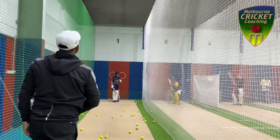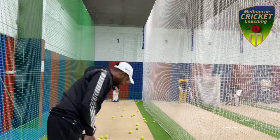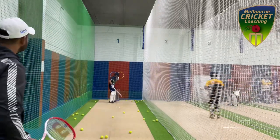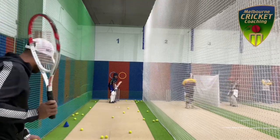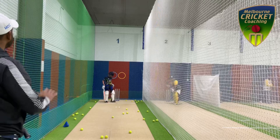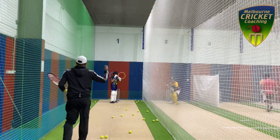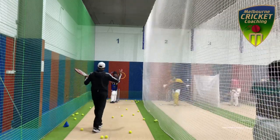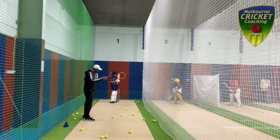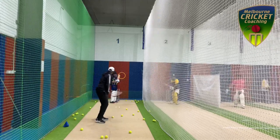As you can see here, after he got hit on the head he started to panic, so he wasn't confident at all. So when you see a situation like this, even at training or in a match, you have to always tell the player to calm down, take a deep breath, and think about watching the ball — keep their eyes on the ball — until he gets his confidence back.